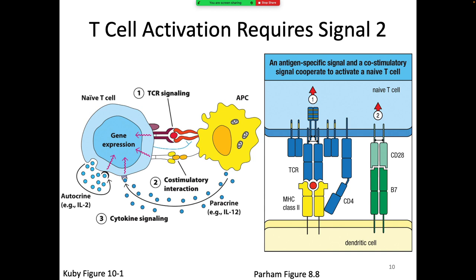Yeah, Michael. Does that mean that the APC was just chopping up proteins in its cytoplasm? So if it's not microbe, what is it? Self. So remember I told you that our cells are constantly presenting whatever proteins they have in their cytoplasm. They're presenting self proteins all the time, right? If there are no microbes around, then we're just presenting self proteins. We don't really want the T cells to be active. And so we don't actually provide this signal to fully activate the T cell. This is actually part of the way we avoid an autoimmune reaction, is we don't turn on the T cell unless there's evidence of a microbe around to turn on that B7 molecule.